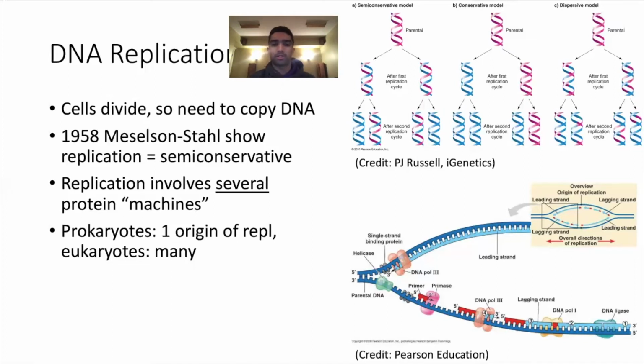There's some differences between prokaryotes, which are like bacteria, and eukaryotes, which are like us, in DNA replication. But the biggest one is that in prokaryotes, there's only one origin of replication. So the origin of replication is where the DNA double strand splits apart, opens up, and allows replication to proceed going in both directions, as you can see in the top right of that image. But in eukaryotes, you have multiple origins of replication. And that's because our DNA is linear and because it's longer too.